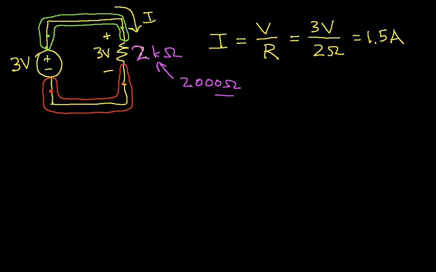So suppose that we have now 2 k ohms and we want to find the current. Well, it's still V over R. The voltage is still 3 volts, but now the resistance is 2 k ohms, which is 2,000 ohms. After a while, you may not need to write it out this way, but if you're beginning, this is probably a good idea. And this then turns out to be 0.0015 amps.